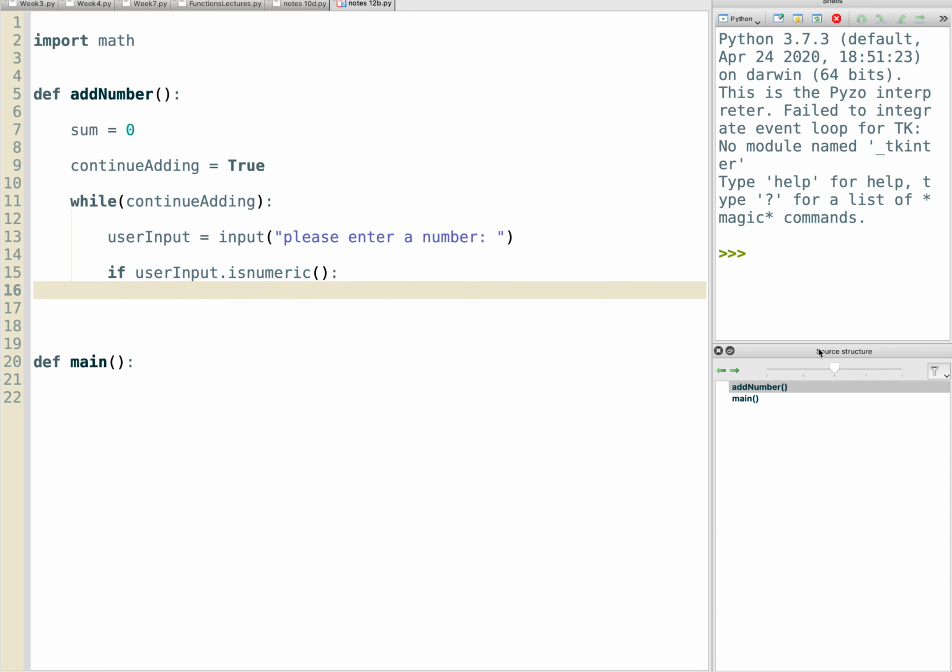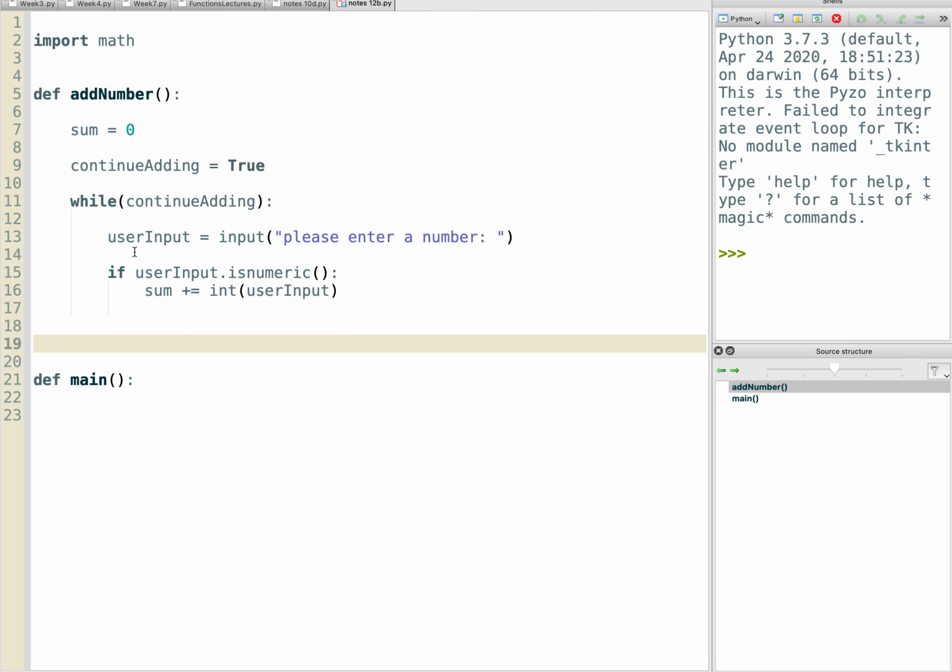Okay, so if it's true that you've just entered a bunch of numbers, let's take our sum value plus equals, force the input to be an integer or a whole number. Now you might want to use float, and then add it. So there's my input. I ask if it's numeric. If it's numeric, I then convert it to a whole number. I'm only going to assume I'm entering whole numbers at this stage anyway, because otherwise I would have to change that to a float to allow decimal points, and then I'll add it to the sum, and the sum will just keep on adding.